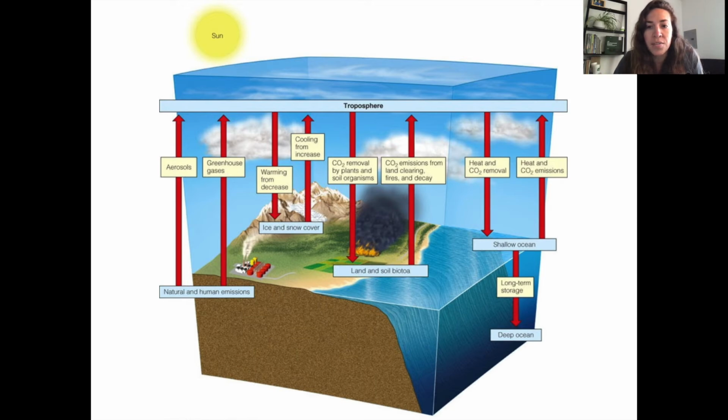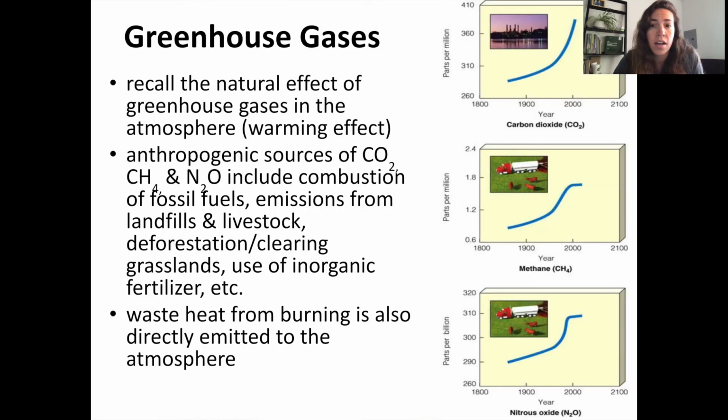In this image, we see ways in which heat is being added to the troposphere, and ways in which it might be being taken out of the troposphere. And we're seeing that human impacts are forcing more global warming factors than they are forcing global cooling factors. CO2 and methane and nitrous oxide are the things that we want to pay particular attention to when we're putting out greenhouse gases. We produce other greenhouse gases like ozone, and CFCs even can be a greenhouse gas, but these are the big three that you should be aware of.